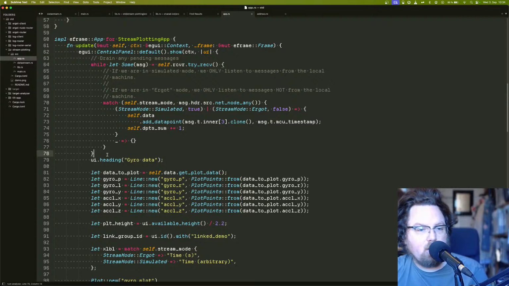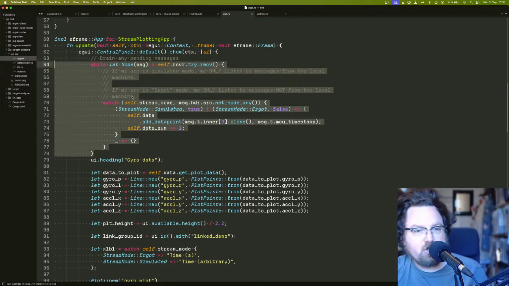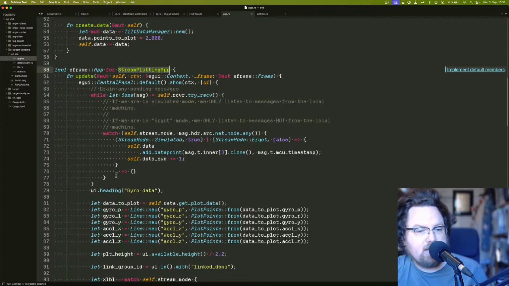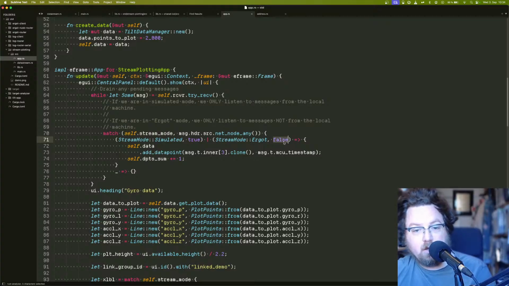And this means that in the app, instead of having a whole separate channel for this, the app just has a subscription to this topic, and it listens to it. Depending on which mode we're in, if we're in simulated mode, we only accept packets that come from the local address. And if we're in Ergot mode, we only accept packets that don't come from the local address.